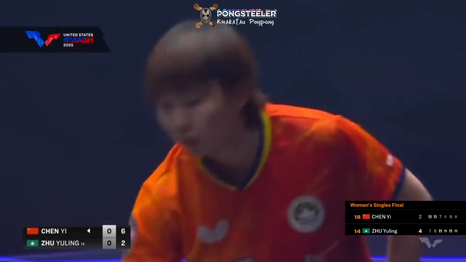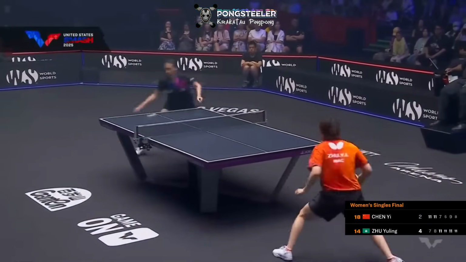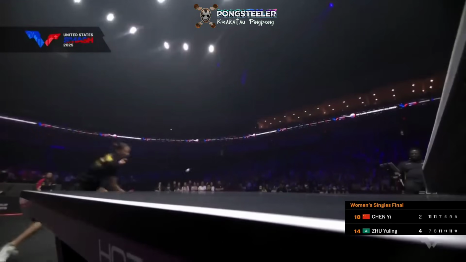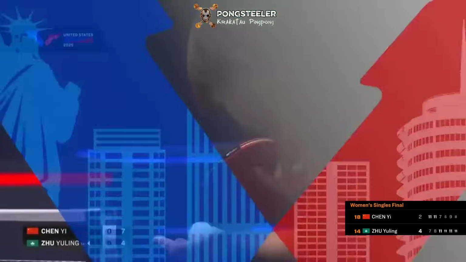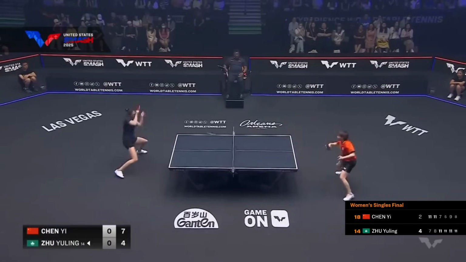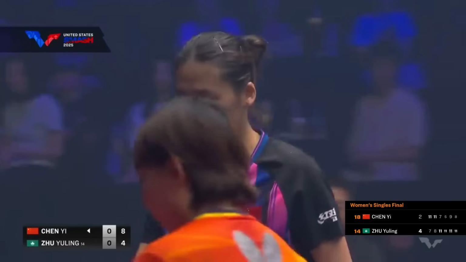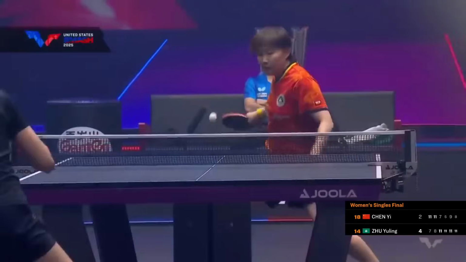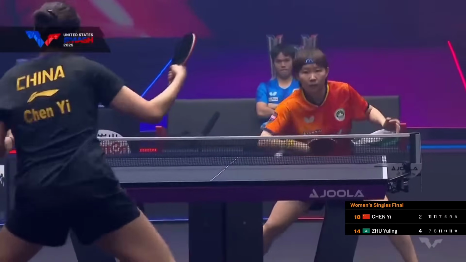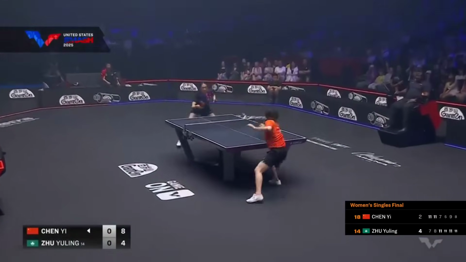That was a superb move from ZhuYuling, wasn't it? And Chen Yi, of course, able to cover the court well because of that big stride she has and the big wingspan, but smart move from ZhuYuling. Some serious momentum that Chen Yi can't afford. So again, a great example of that economic style from ZhuYuling. She hasn't perhaps been as clinical in this opening game as we've seen from her. Well, the expectations set by Data.